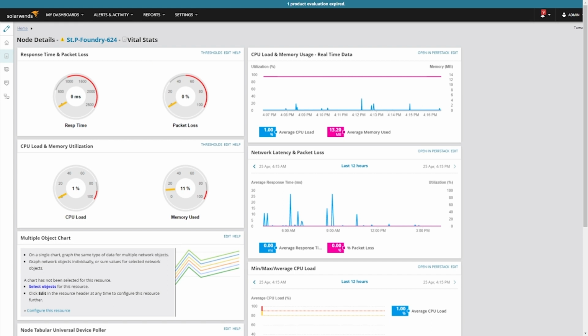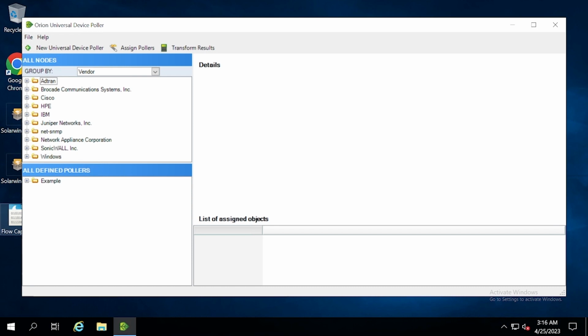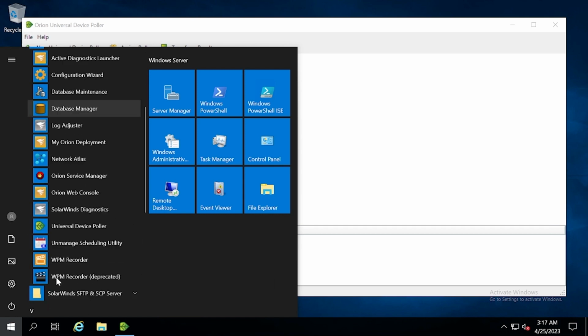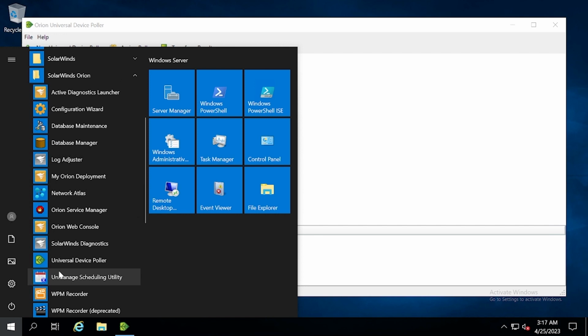Now let me switch to the UNDP application. Okay, you can launch the UNDP application from Program Files and then SolarWinds. You can click that right here and find the UNDP application, which is right here with a leaf icon.